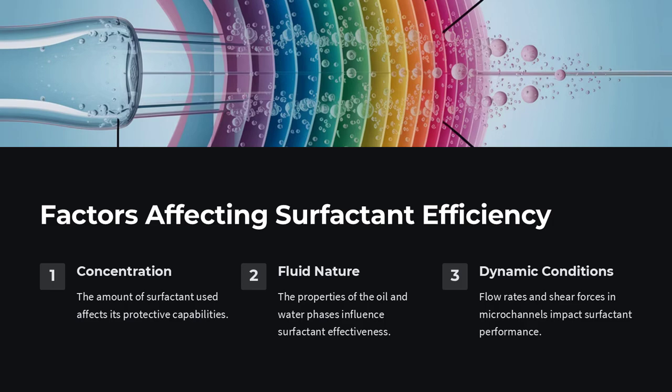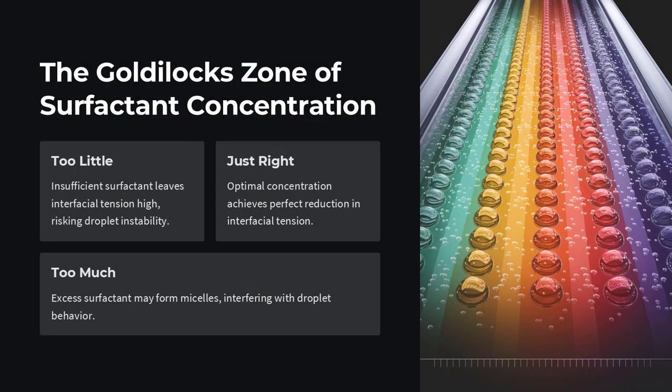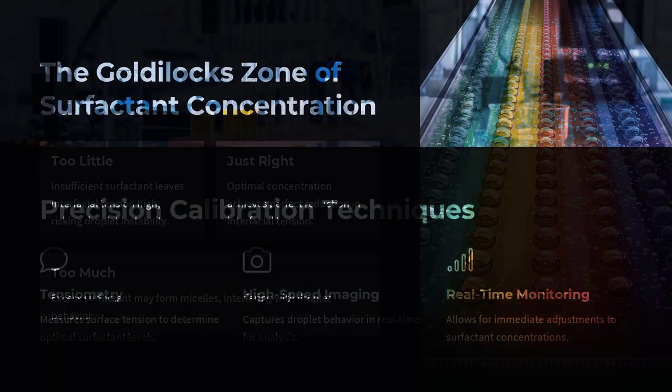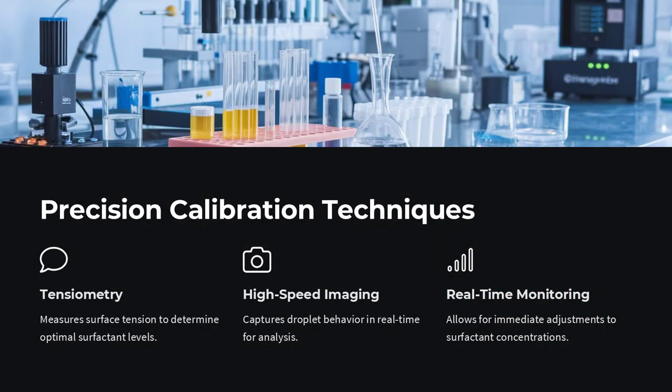This spherical form is essential in applications like digital microfluidics, where uniform droplet size directly correlates with the consistency and reliability of biochemical reactions. The influence of surfactants extends beyond mere droplet formation. They are pivotal in managing droplet coalescence as well. In a dynamic microfluidic environment, droplets constantly interact as they travel through channels, sometimes colliding or coming into close proximity. Without the protective barrier provided by surfactants, these droplets would readily merge into larger, less controlled entities, disrupting the precision needed for processes such as single-cell analysis or high-throughput screening.